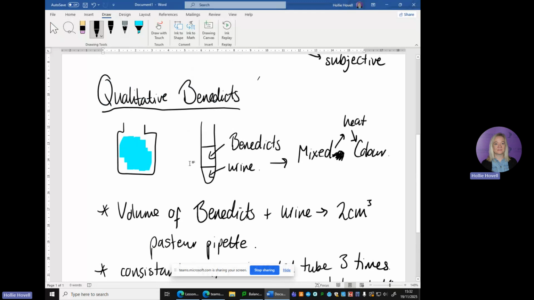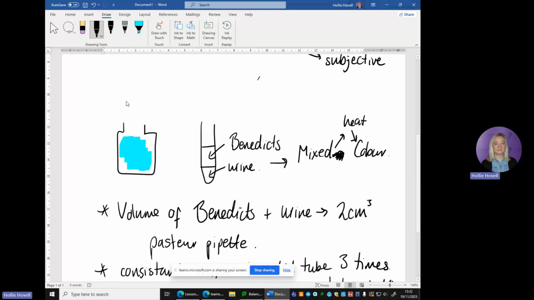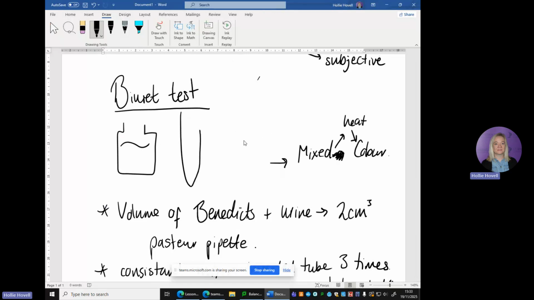The next one is very, very similar. The next one that we did, I'm going to just write over this because it's so similar. The next one that we did was called the Biuret test, where we were looking for protein. So again, we used the bottle of solution and we added that solution, which wasn't called Benedict's this time. The solution was called Biuret. So you added your Biuret liquid solution reagent and you added your urine sample. Okay, then you mix them together.